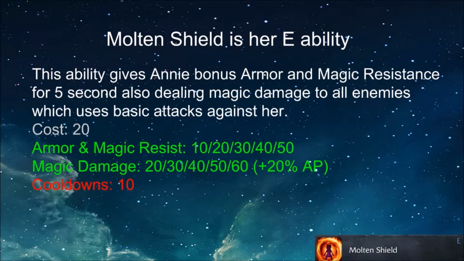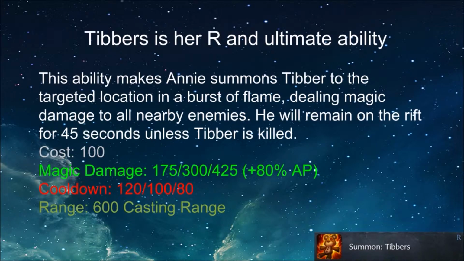So Molten Shield is her E ability. This ability gives Annie bonus armor and magic resist for 5 seconds, also dealing magic damage to all enemies that use a basic attack against her. The cost for this is 20 at all levels. The armor and magic resist bonus would be 10, 20, 30, 40, and 50. The magic damage dealt to champions that attack her would be 20, 30, 40, 50, and 60, plus 20% of her AP. The cooldown for this is 10 at all levels.